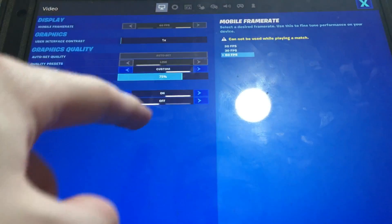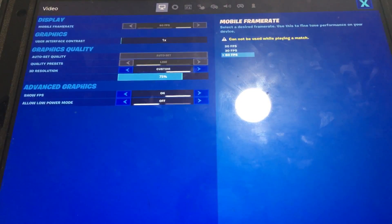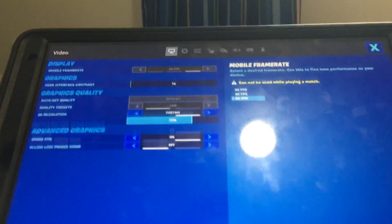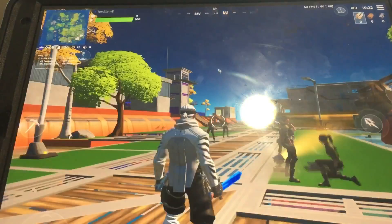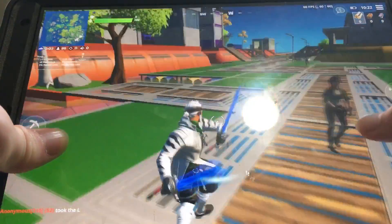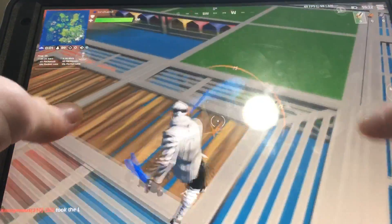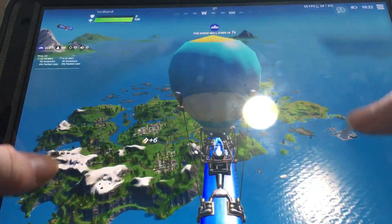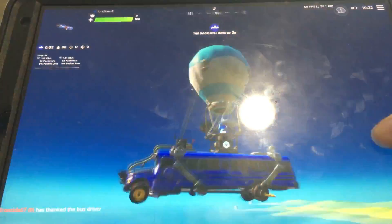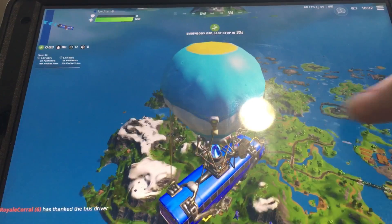The final game is Fortnite, and I'd like to show you specifically that it can run at 60 frames per second, which is the setting locked down and not available for the mass majority of iOS devices. Only the newer ones with A12 processor and later are capable of running the game at this quality. This is actually the lower graphic resolution, but the game still looks awesome, so you'll definitely have fun playing Fortnite. As you can see, I am jumping from the Battle Bus.